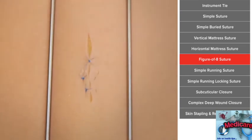A figure of 8 is just as strong as a horizontal mattress would be, but it's faster. And I would say cosmetically the scar would not be as good, so it's good for fascia in deep areas.